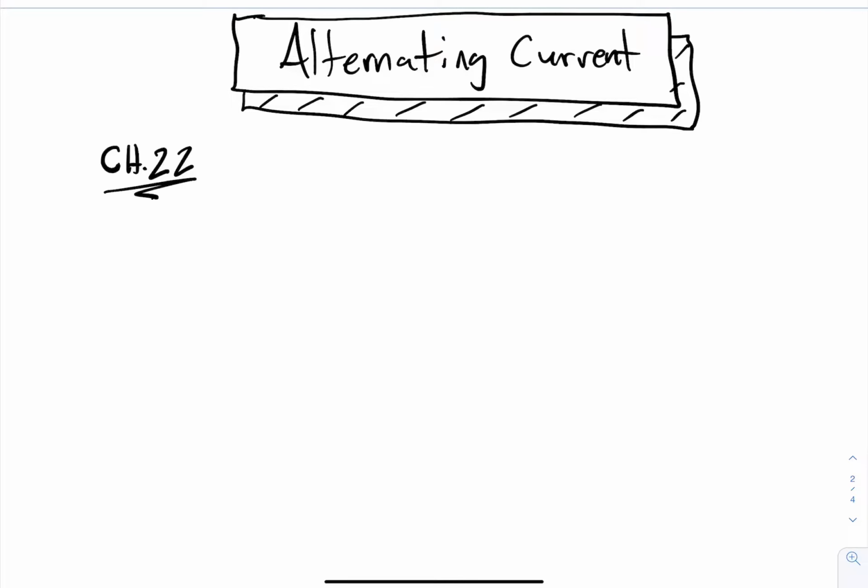The way I would like to talk about alternating current, we've kind of been alluding to alternating current for the last few lectures, especially when we talked about generators and transformers. They both create and need alternating current to function properly. So we're going to do our first discussion on alternating current graphically. And so we're looking at these.